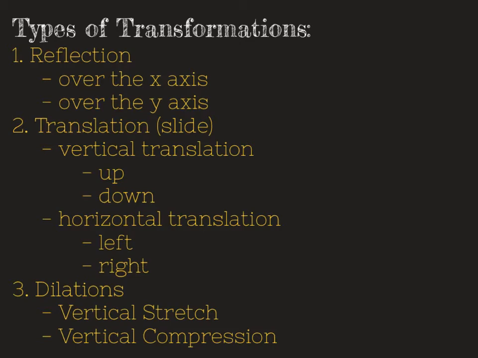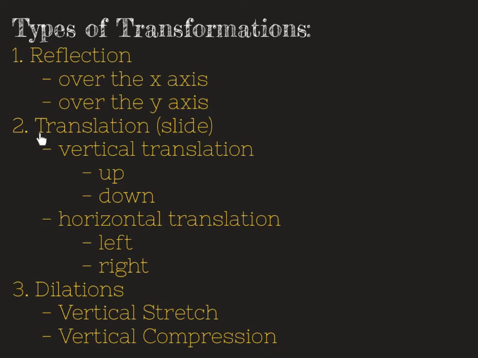So the first group that we always talk about is a reflection. And we're going to talk about how we know this, but just so you have an idea of how our functions are moving, the first thing we could have is a reflection. So we could have a reflection over the x-axis or a reflection over the y. The reflection over the y is much less common. You most often just see the reflection over the x-axis.